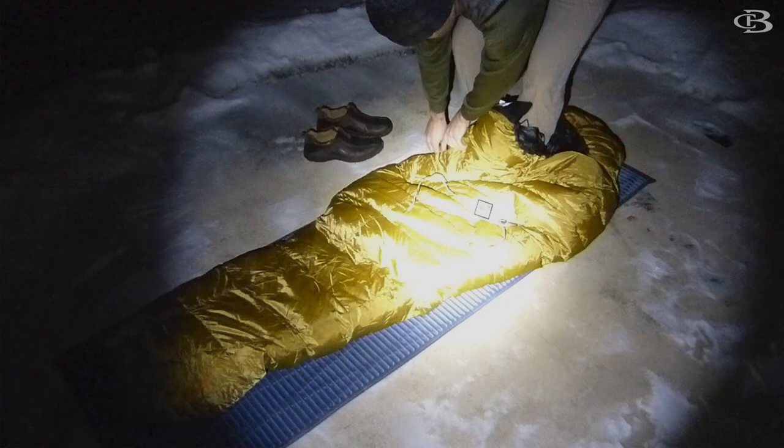Today we're going to talk about the method I use to test sleeping bags. So many of you have asked how exactly do I go about testing a sleeping bag? Now there's a lot of different things I do. The one thing that gains the most attention is the temperature inside the bag. The temperature inside the bag is definitely important and when you do it properly you can definitely see a difference between each bag, and that is really interesting.